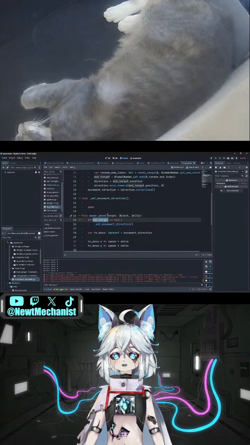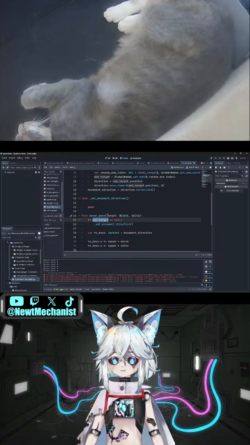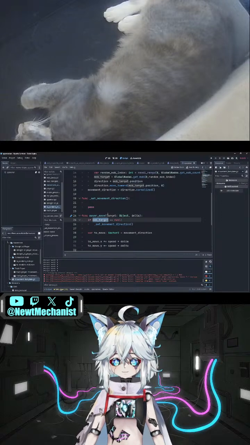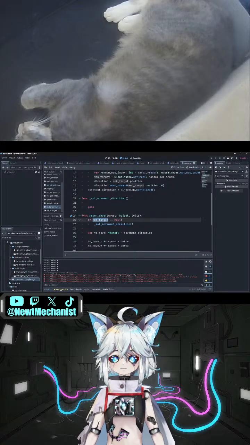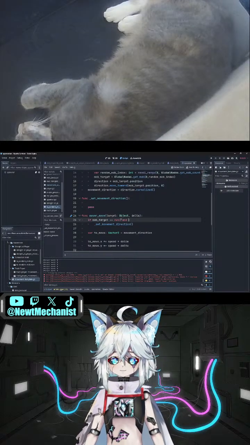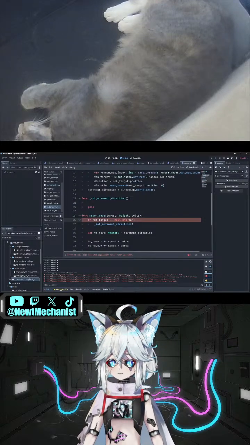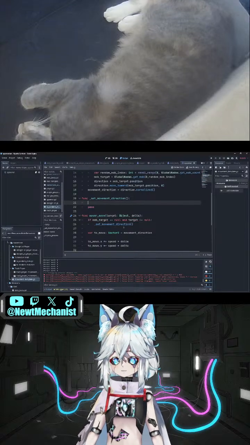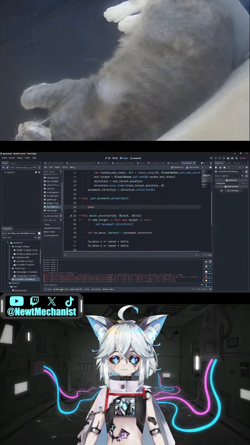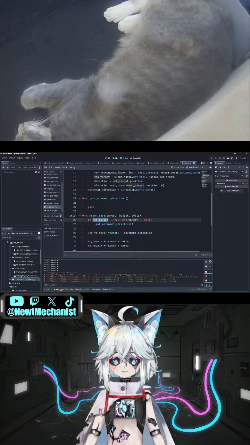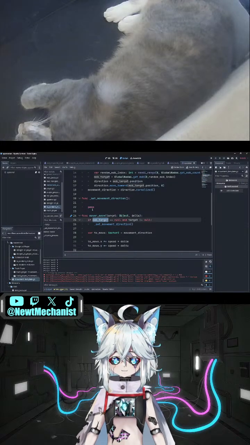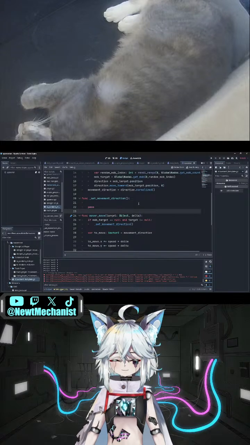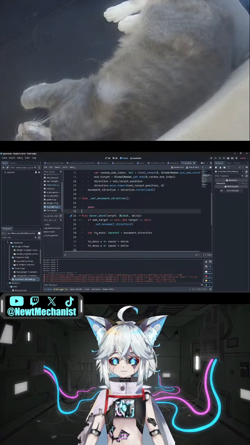Okay, so again, if I have no mob target and target does not equal null, then we're going to set movement direction, because that will result in mob target not equaling null.